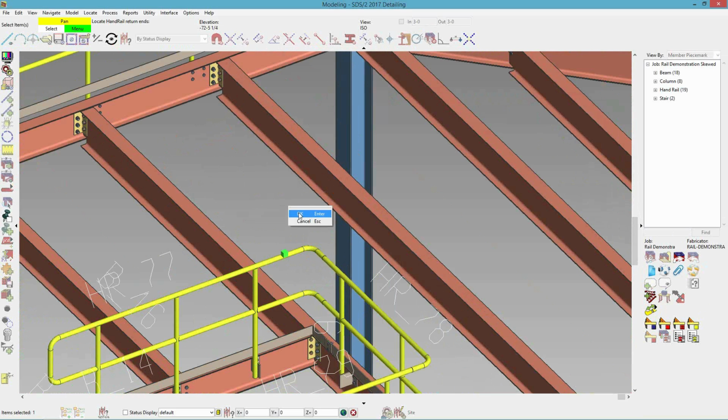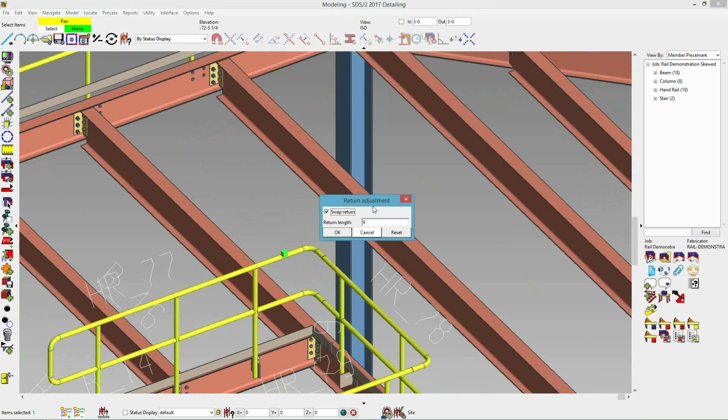Right click OK, or I can do enter. And this pops up where I can either swap the return or I can change the return length as well. So what swap return will do is if you don't want it on this handrail, maybe I wanted the return to be on this handrail, the HR78. And then I could also change the return length. So by default, it was 9 inches.